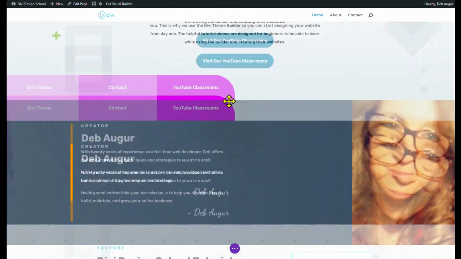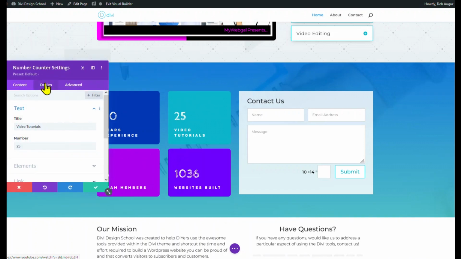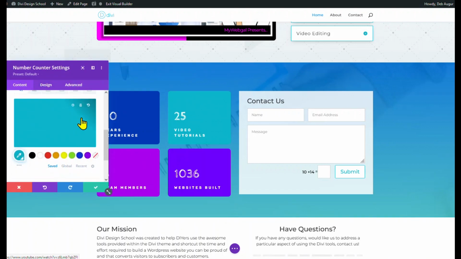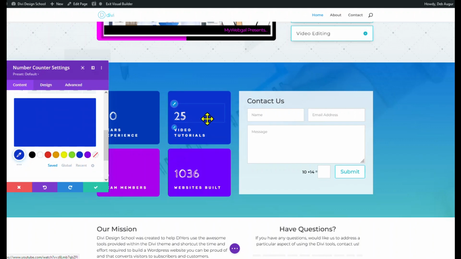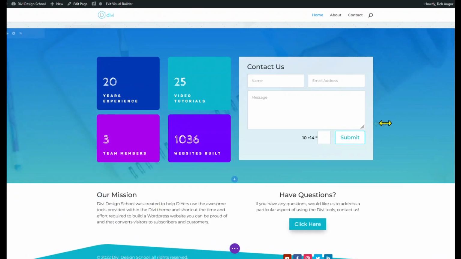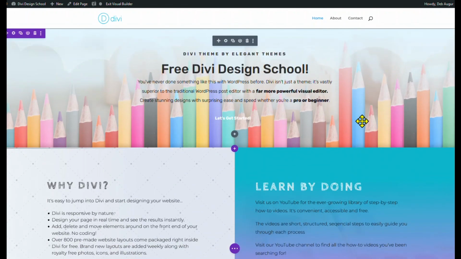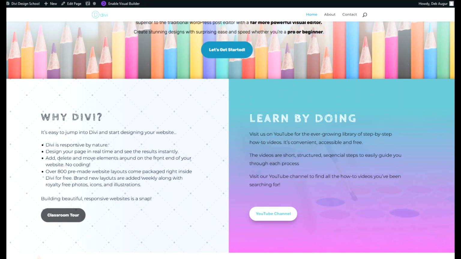It's also easy to change from a global color to a normal assigned color simply by clicking one of the default colors, like this. It is no longer global, and the new color is only applied to this one module. If you do change your global colors, there will still be other colors you'll need to manually change or adjust. Perhaps this bottom gradient, even though the top is a global color, the bottom isn't.